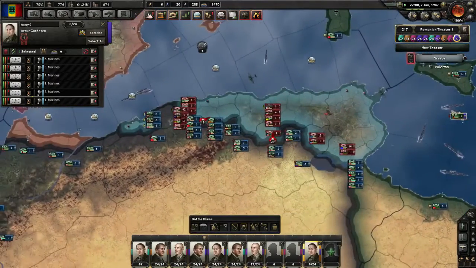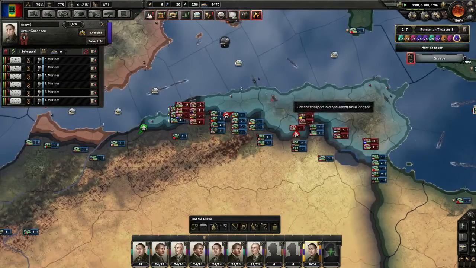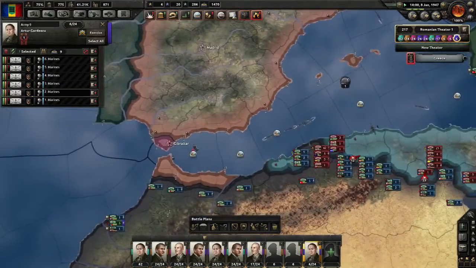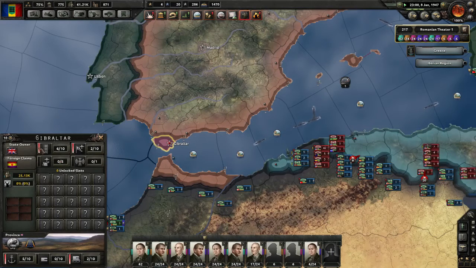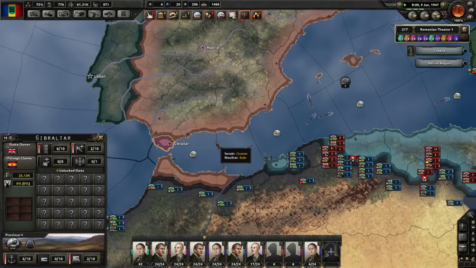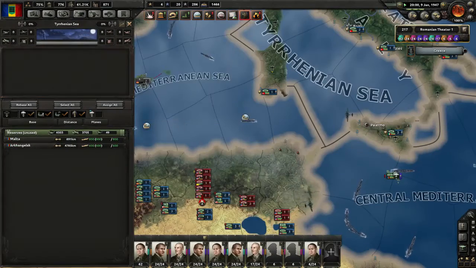They were defeated. So I'm going to try a paratrooper and marine combined assault on Gibraltar. I am bombing the crap out of Gibraltar right now. Yeah, there you go. They have zero infrastructure and zero airfields now, so maybe we can actually take it this time. Maybe. I don't know yet, but we'll find out soon enough.